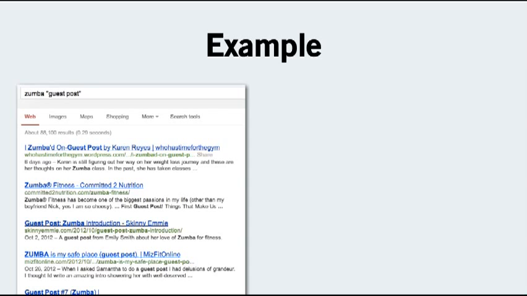And look at that, it shows a bunch of different guest post opportunities right on the first page. We have someone who wrote a guest post on this, who has time for the gym blog. So that means if someone else is guest posting, there's probably an opportunity for you. We have one on a guest post right here. It's somebody's first guest post. That's perfect. They're probably trying to build some momentum. Down at the bottom, there's a bunch more of people introducing different guest posts. So this one search term will bring a ton of different opportunities.